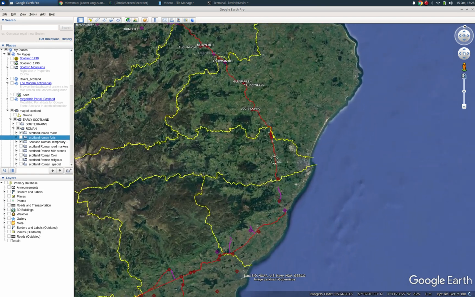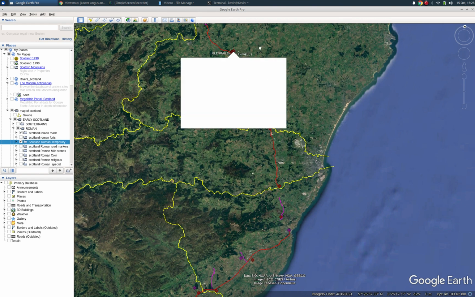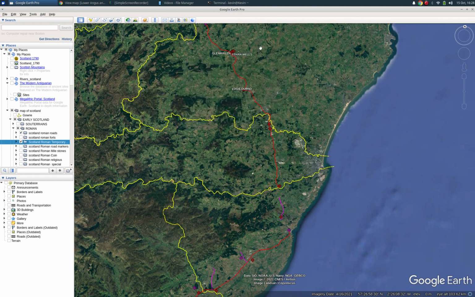legionaries. But just as a matter of interest, we can see here at Glenmailen, the archaeologists have found two temporary marching camps, 1 and 2. Now, one of them was built in about 85 AD, and the other one was built on top, and for a long time it was one of the largest temporary marching camps anywhere in Scotland. But they are one on top of the other, but they are 120 years apart.